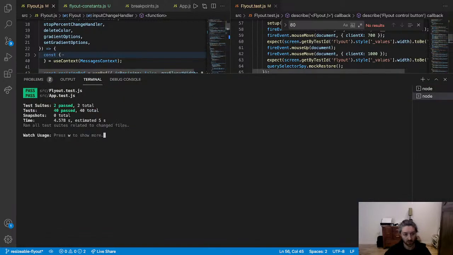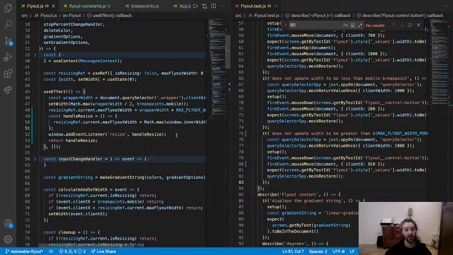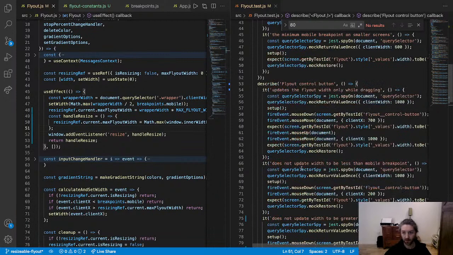Little concern, right? How would we actually test that max width? I would need to emit the resize event on the window, and then assert the max flyout width. Yeah, we could do that.